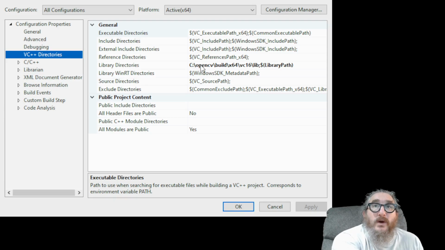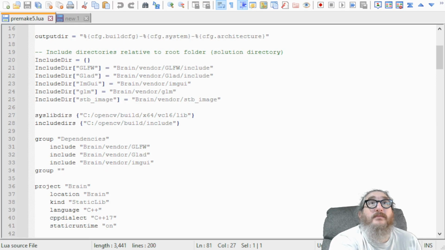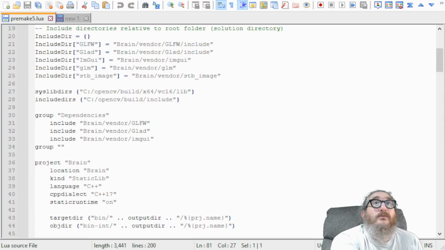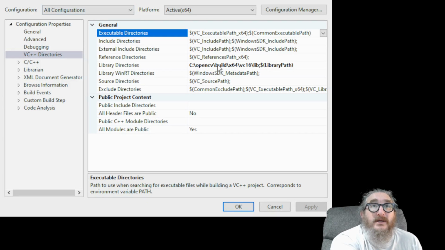This is here because of what we put in the, let's go back to our Premake. So up here, we did syslibdirs, that's this path, and then when we look at our properties, we see that that is loaded in the library directories.